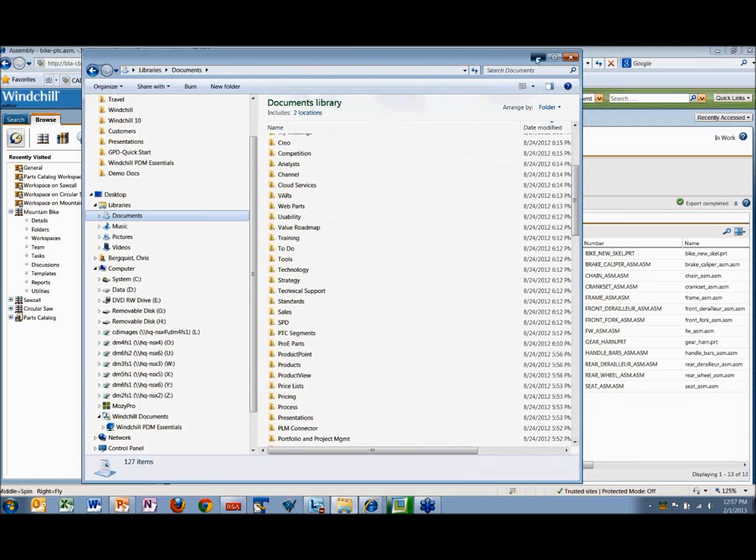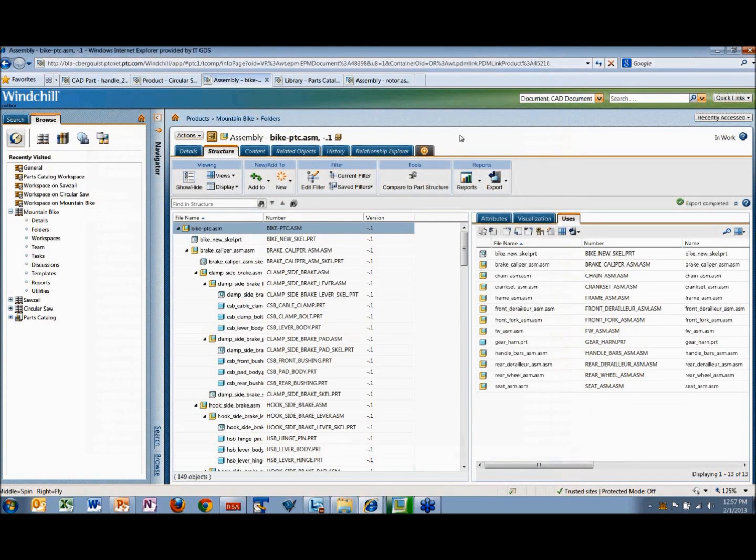Oh, forgive me. I think I have my browser setting incorrectly, so that it's not opening it up. It should be opening it up instead of saving it. Looks like it's generating it and saving it. I'll have to check that. But what you can do is export that to Excel, and then you can use that to load into your CAD application.